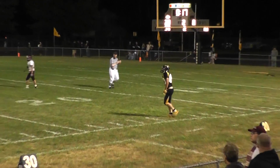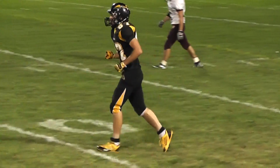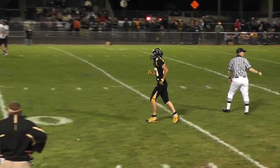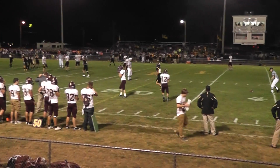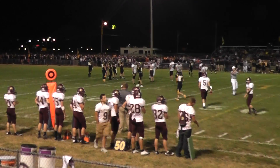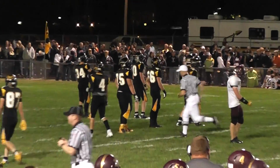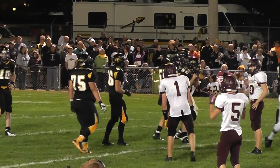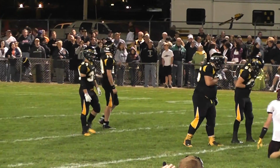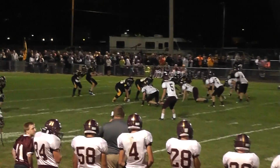Had Josh Knight open down here at the 20-yard line, and Nick couldn't have thrown that ball any better. Went right through his hands. An excellent pass. It was a good route, straight down the sideline. He was open, very open. Coach wasn't too happy. I think he gave the 40-yard marker a little boot to the fence there. And Tuscola, well, 2nd and 10 here.